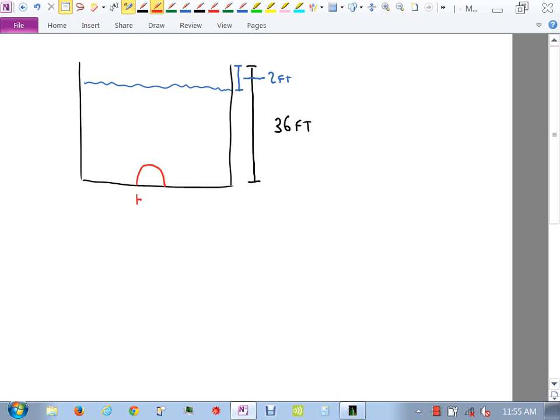And let's say that this thing, from one side to the other side of this semicircle, is 12 feet. The question is, what's the hydrostatic pressure, or what's the hydrostatic force on the door? The total force being applied on that door. Because you want to make sure that that door can hold, right? So you better know how much force is being applied on it.